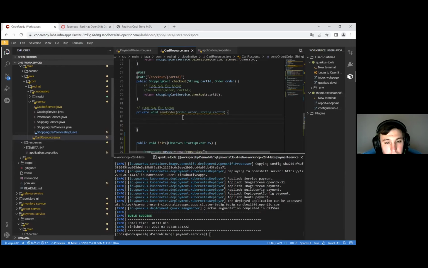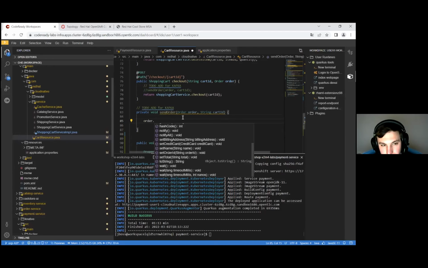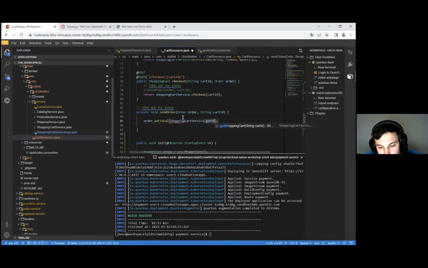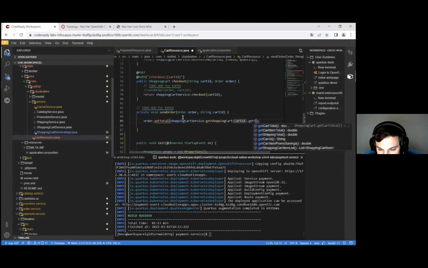So this is going to be something similar to what we have on the payment service. So we are going to get the shopping cart from the shopping cart service. We are going to get the total.